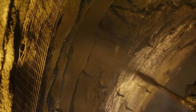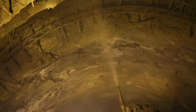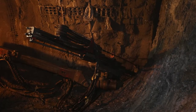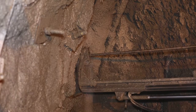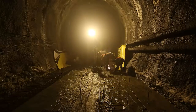Shotcrete is small aggregate concrete conveyed through a hose and shot from an air gun onto a backup surface on which it is built up in thin layers. Regular drainage and pressure relief holes, or weep holes, are drilled to drain out the seepage water pressure developed behind the face, and the water is diverted to the drain channel.